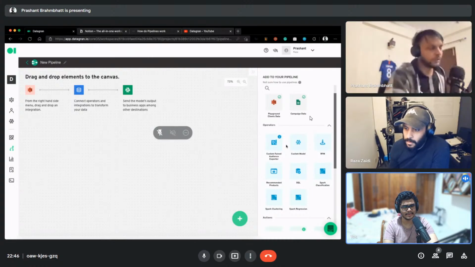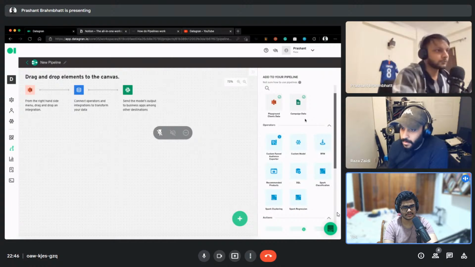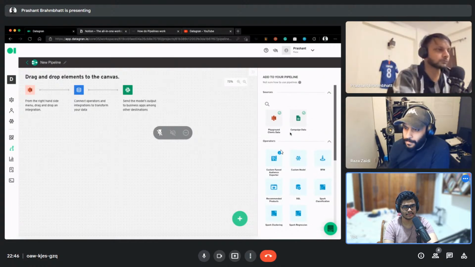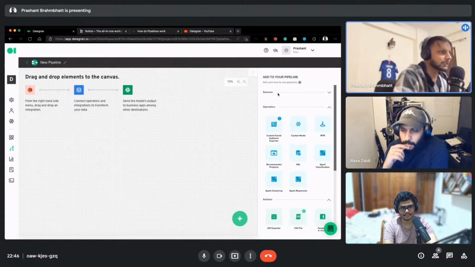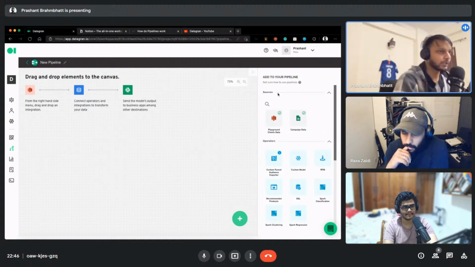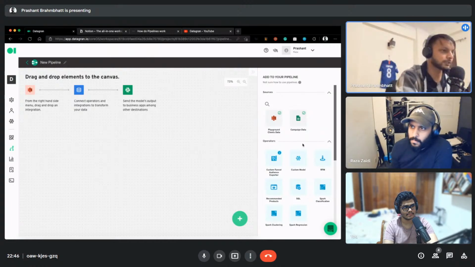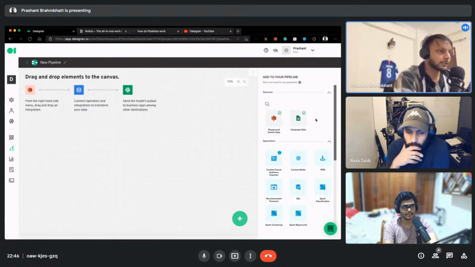I guess it would be helpful if you explain what an operator is, what an action is, and what a data source is. Let's go by each step. First we are seeing the sources. These are just where your data would be. Say you add an integration, say you want to source your data from AWS Redshift or Google Sheets or some other sources that we can add. We'll look at that. These would show up here. It would all start from the data, so we're going to pick this up as the first block in the pipeline.